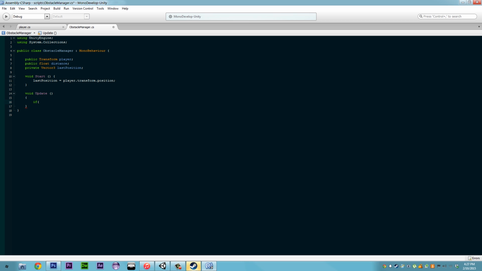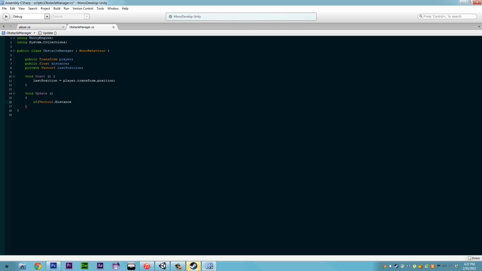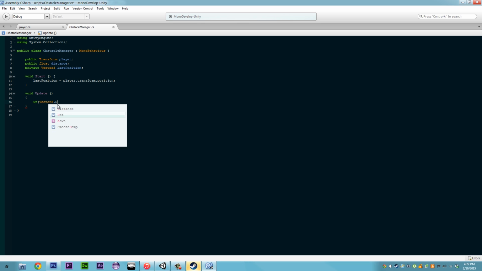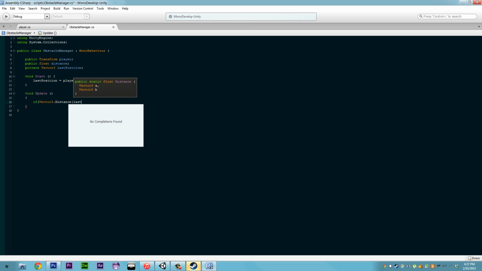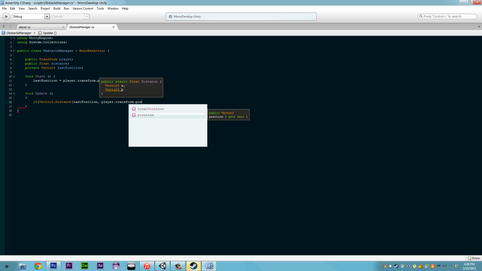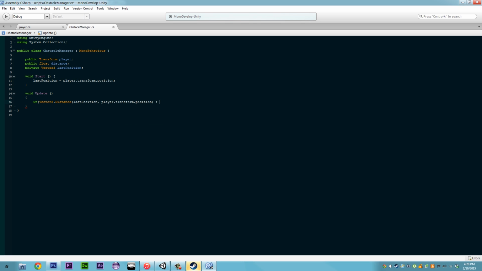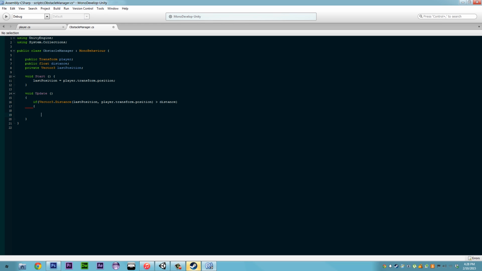So we'll just say if Vector3.Distance between our last position and our player.transform.position is greater than our distance, like so, that'll be our max distance that we're allowed. And then we're going to do something here, which is going to be generating, so we'll have a void Generate.